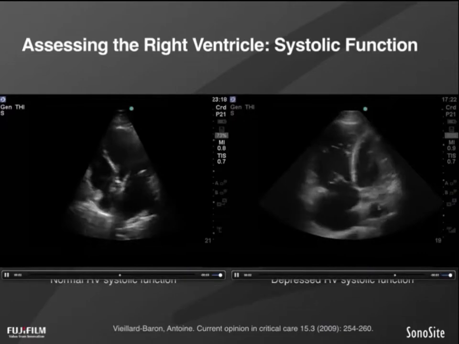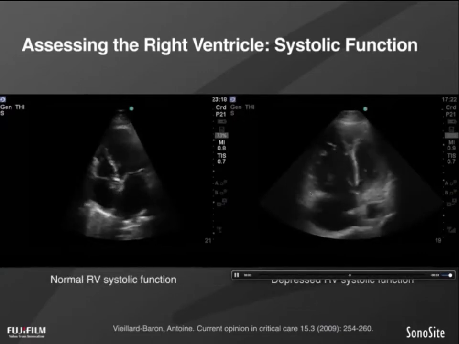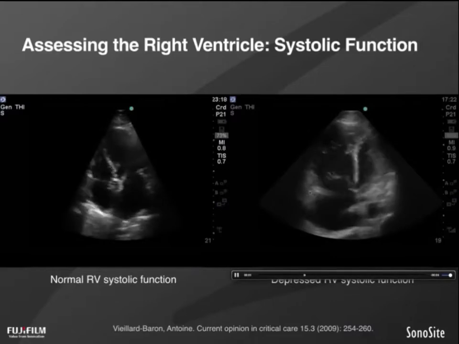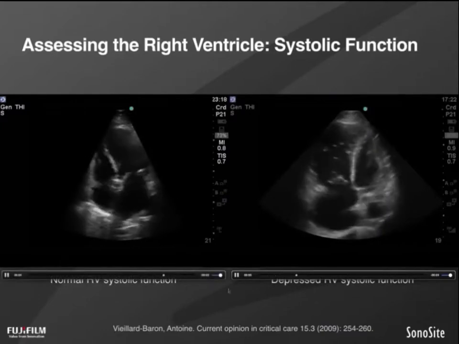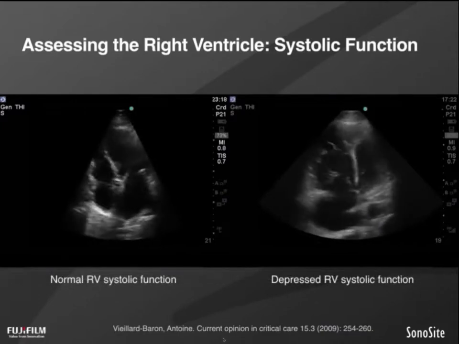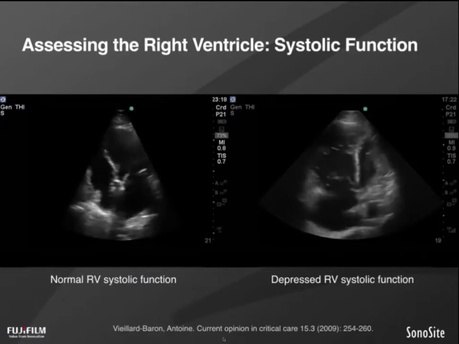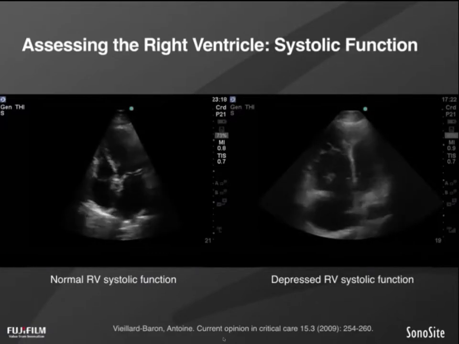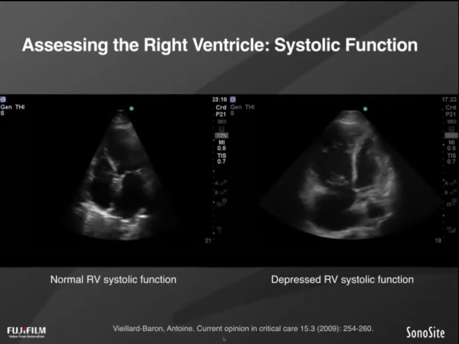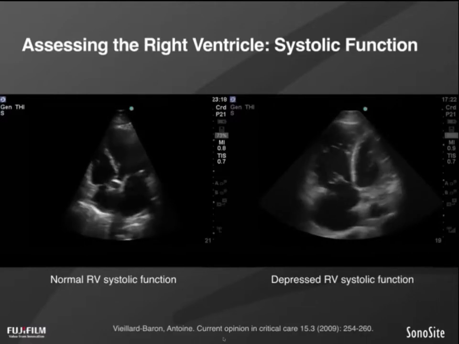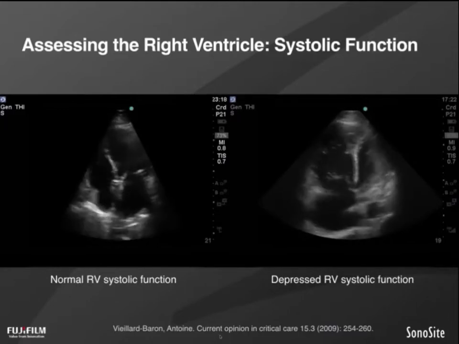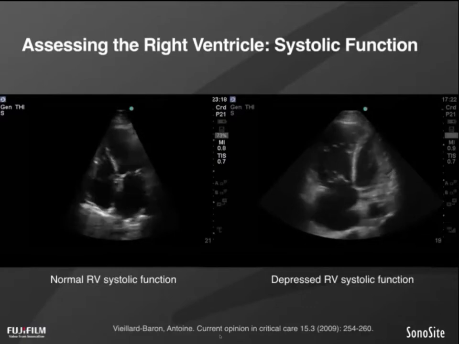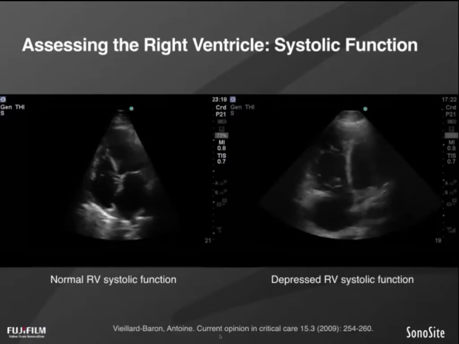By comparison, in the view here on the right, we see the tricuspid annulus offers very little vertical or apically directed movement, and by comparison, we see that this image demonstrates severely depressed right ventricular systolic function. There are objective ways of applying numbers to this measurement, which will be reviewed later on, called a tricuspid annular plane systolic excursion, or a TAPSE. But I'll tell you right now that doing so offers very little beyond the eyeballs, and you can easily appreciate the difference between these two images here.